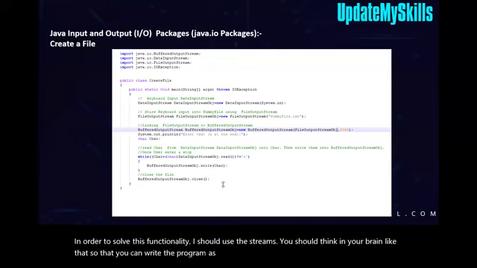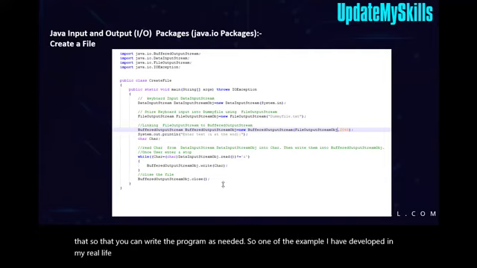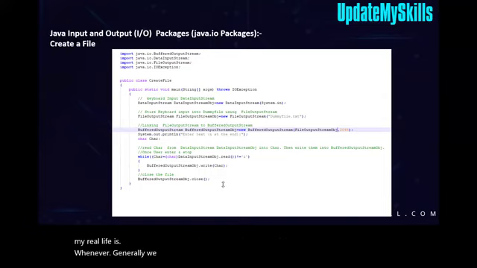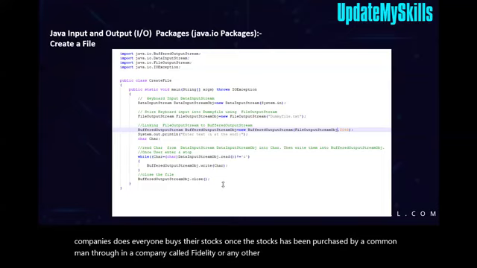One of the examples I have developed in my real life is trading, where we buy stocks. Me, meaning not me as a person, but a company. Everyone buys stocks. Once the stocks have been purchased by a common man through a company like Fidelity or any other company in the world, they take this data.